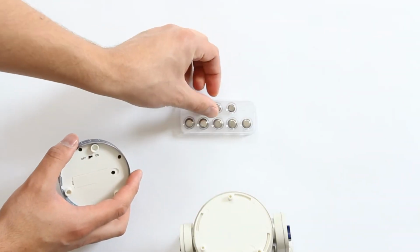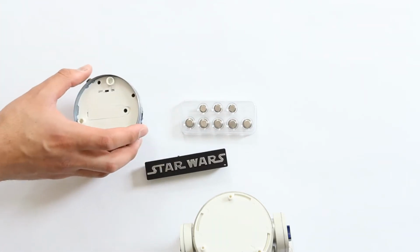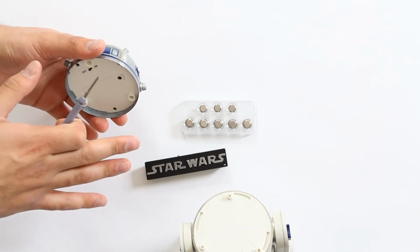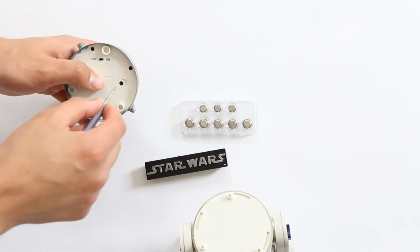Now, see, this guy doesn't come with many accessories. That is literally all he comes with, batteries and a little remote control. Now, I'm gonna try and get these batteries in here. Trying to get batteries in a Hot Toy is always a pain in the bum, so let's open this up. I'm gonna put this in fast motion just so we can speed this up.